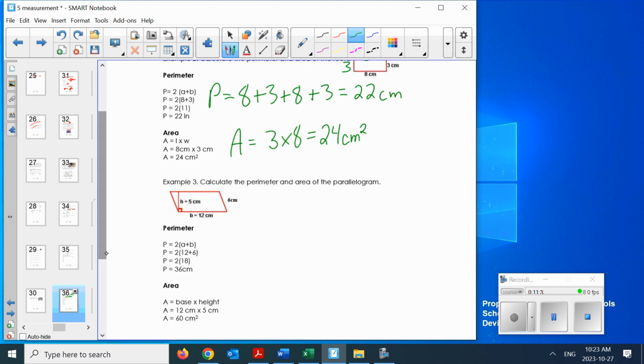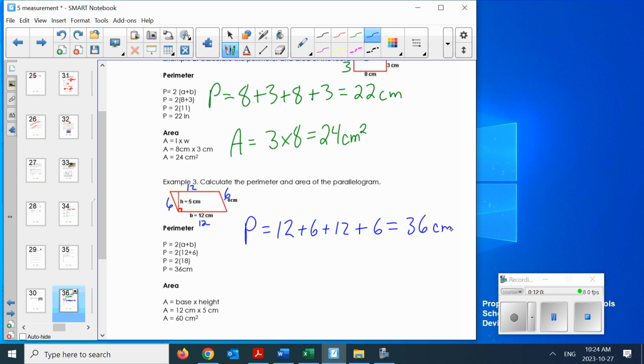Now this parallelogram, squashed rectangle, gives 3 pieces of information, so you don't just take everything and add them up. You've got to think this through. I'll do the perimeter in blue. The perimeter is going to involve 12 on this side, 6 on this side, 12 on this top side, and 6 on that. I'm going to go 12 plus 6 plus 12 plus 6 and go around the horn. That adds up to 12, 6, 18, yeah, 36.